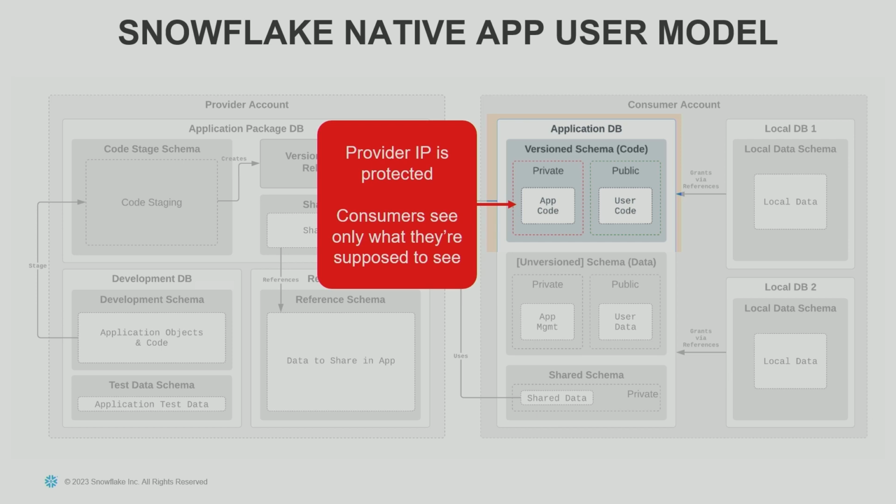Kevin mentioned a couple times that part of our framework is about protecting the provider's IP, intellectual property. So what does that mean? It means that the consumer can't see the implementation. So even if they can call stored procedures, they can't see the body of the implementation. They can't see the queries. They can see the queries are run, but they can't see the details of the queries that are executed. And amongst other things, we've gone to great lengths to make sure that the provider itself is protected.